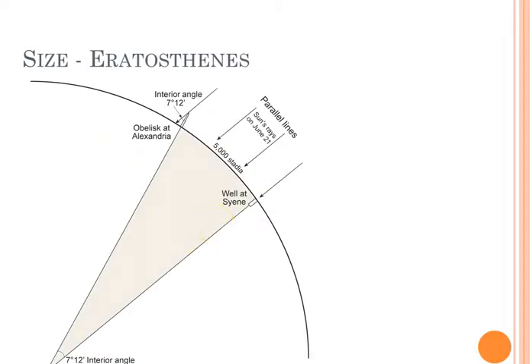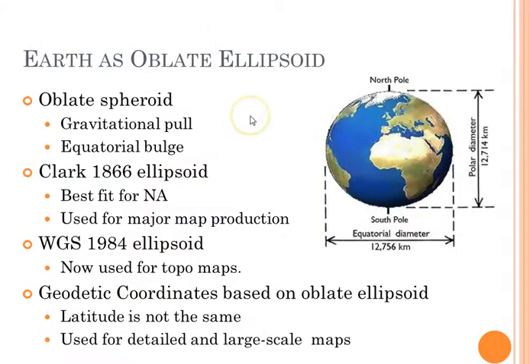And then to really figure out the Earth's dimensions, he was able to use angular geometry, or circular geometry. What he did was he noticed that on a certain day, if he looked straight down a well in the town of Syene, when the sun was overhead at noon, he could see straight down to the bottom of the well, the sun just completely projected down in the well. And then he noticed that on that same day at noon, in another city, the sun did not project straight down, but actually projected at an angle. So he was able to use those two pieces of information and the distance between these two cities to figure out what the arc had to be between them, using the angle, calculate that out to 360 degrees as a full circle, and get a really good approximation of the circumference of the planet, which is just mind-boggling to me.